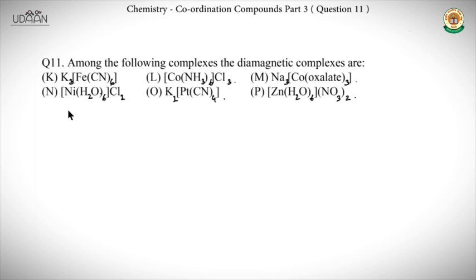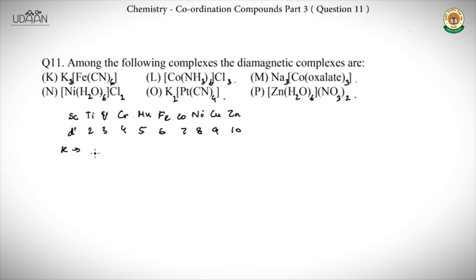Okay. So in this case, we'll first write down the d orbital configuration. So this is the order. It's good if students remember this d orbital configuration, as it will help in solving most of the problems. So you know that this is d1, 2, 3, 4, 5, 6, 7, 8, 9, 10. This makes it easier for us later on to come back and just pick up which particular configuration we are considering. So K option has Fe(CN)6, and this is raised to 3 plus.